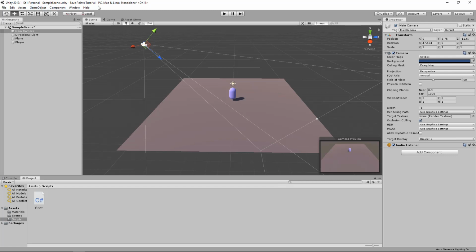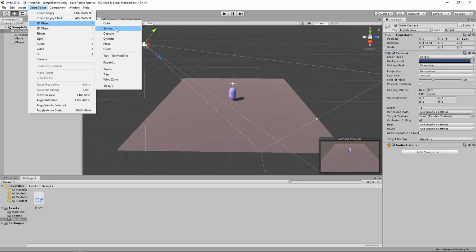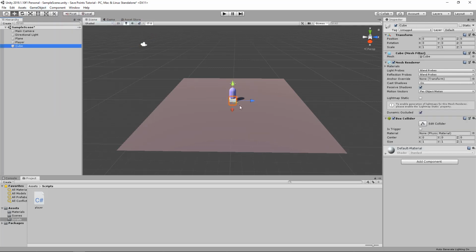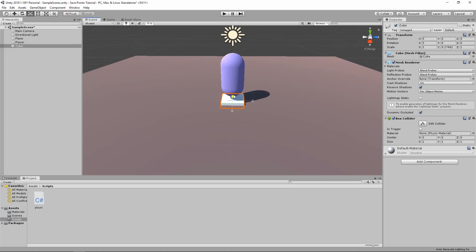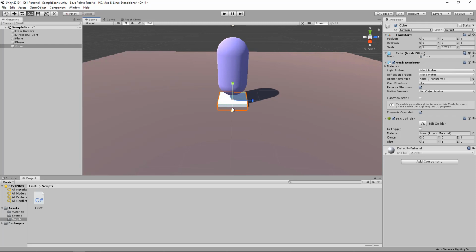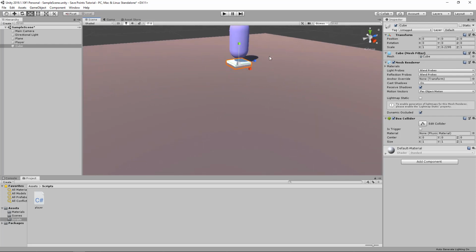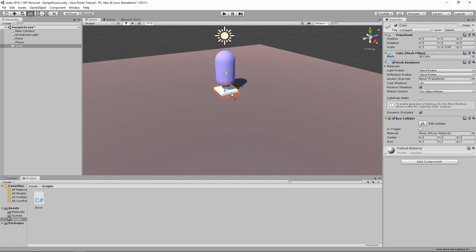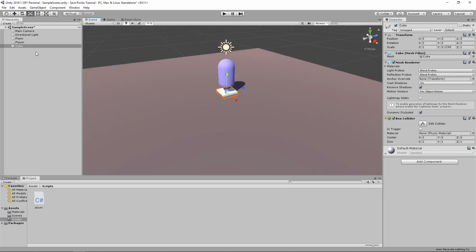Now I want to set up some save points. And the way that you set up save points can kind of depend a little bit on the type of game that you're making. So I'm just going to keep this really generic for right now. So I'm just going to make these little cubes on the ground that when the player stands on them, they will save the player's position at that point and allow the player to progress through the level, and when they die, they will go back to the most recent save point they stood on.